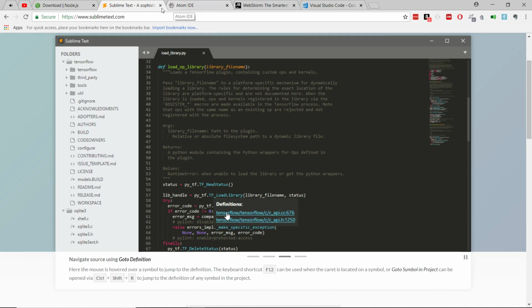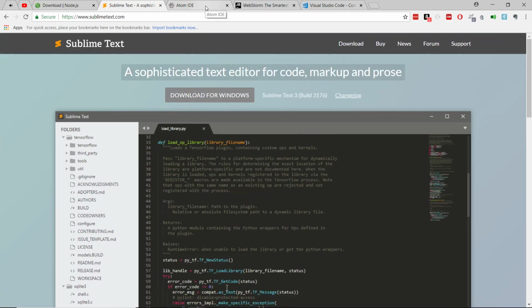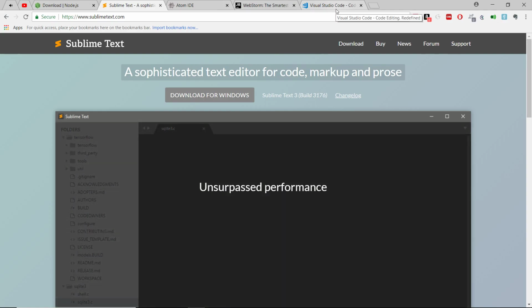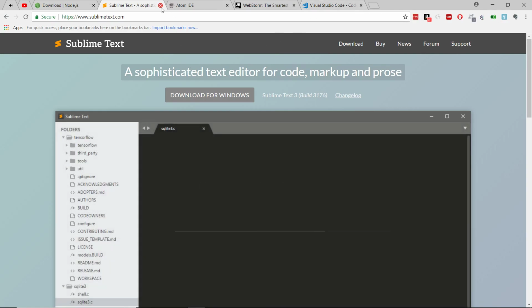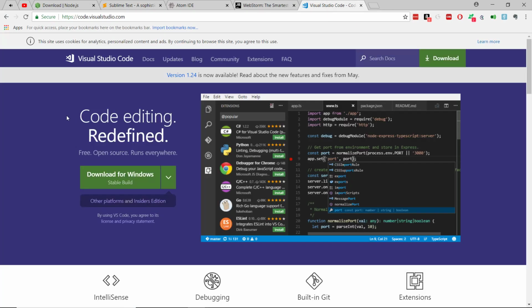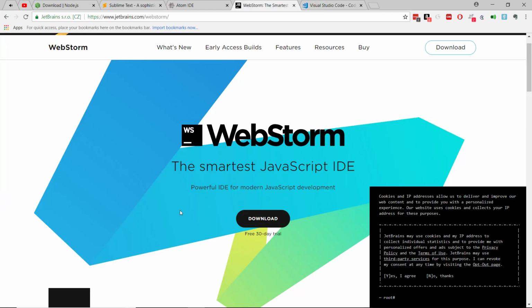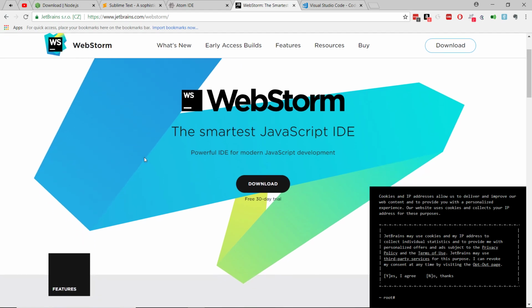So yeah, have a look out there, see what's right for you. You might already be using another IDE. There's plenty of other choices, but those are the ones I've seen people use. In my day-to-day job, it seems like Visual Studio Code is the one that people really do like and enjoy. I suppose the only reason I'm using WebStorm is because it's what I'm familiar with and what I'm comfortable with.